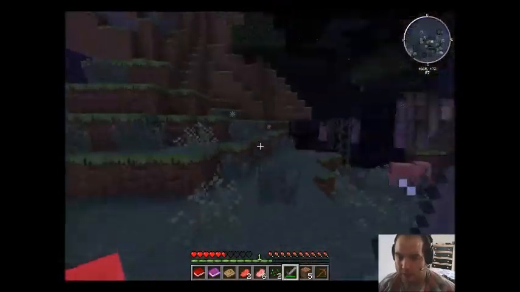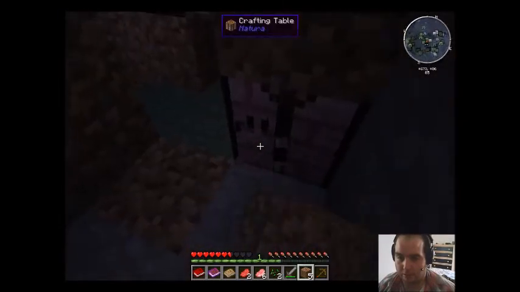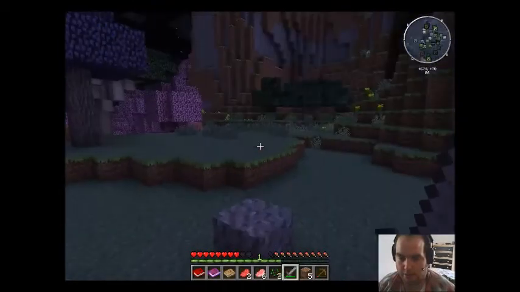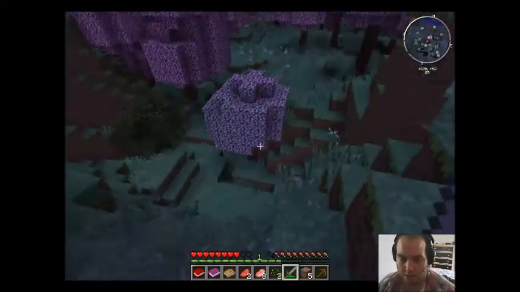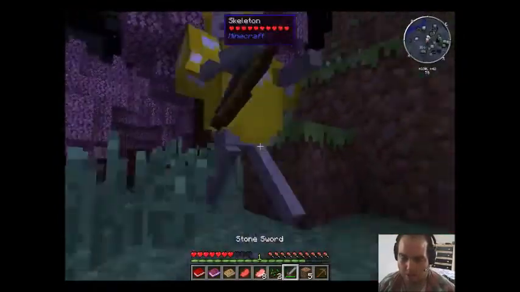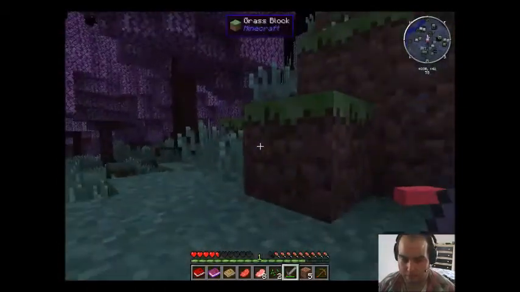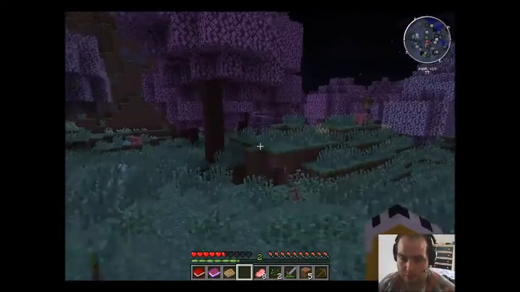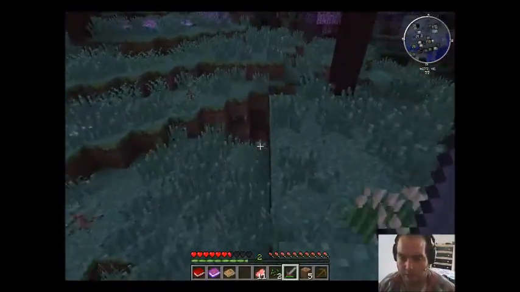Let's kill off some more of these pigs, and try and stay away from the spawner for now. Grab our crafting bench and carry on. Okay, that's not good. Ah, we got him. I feel like there's one fairly close to us, though. Although that pig's wearing a Zelda hat. Where did you go, zombie?